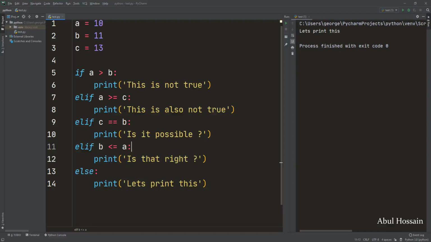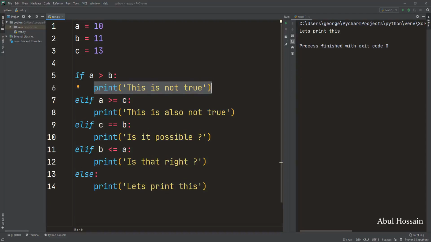So the way this program works is that a condition must be met in order for the remaining logic to be available on our code runner. Once it executes the very next command, it will stop right there. For an example, let me change my values for the variable B. Let's change it from being 11 to 9. So now A is greater than B because A has a value 10 and B has a value 9, right? So now watch what happens if I right click and run it. As you can see, we've got is not true printed out on our code runner.